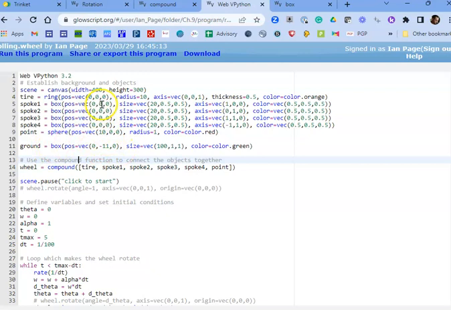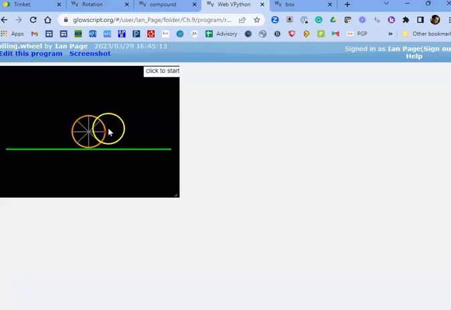Why? Because the wheel is centered at 0, 0, and the bottom of the wheel is at 10, but I want it sitting on top of the ground, and I know the thickness is already 1. So basically I made it -11. All right, and then the size is 100 long, length and width. And so then if you run it, you'll hopefully see that the wheel is over here. Now we know that if we run it, the wheel's just spinning in one spot. We actually want the wheel to rotate without slipping.